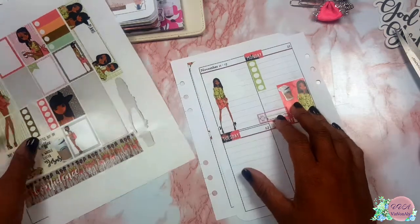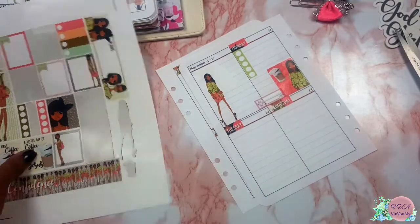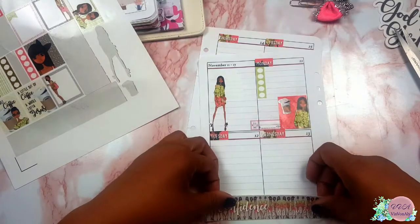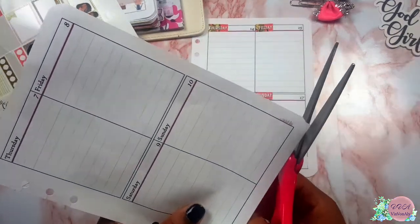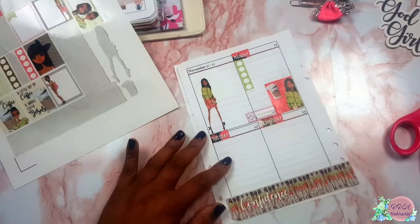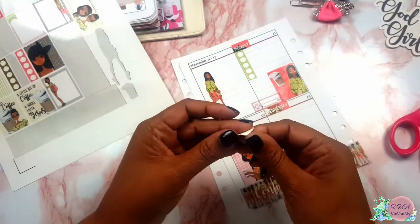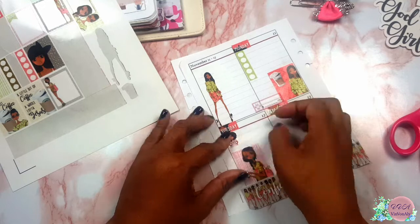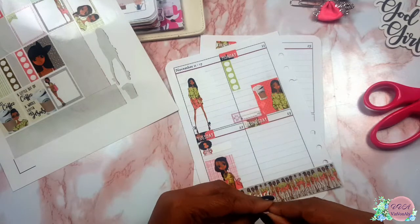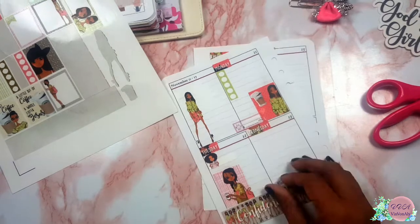Before I forget — check the description box below. If you're someone who shops at DaySpring or for any Illustrated Faith items, they do have a 30% off sale this week. They're calling it their early Black Friday markdowns, so you're going to want to check it out. There are at least three links below for two of their collections, and one link is a buy two get one free on calendars and planners. There are other affiliate links below that you don't want to miss out on.